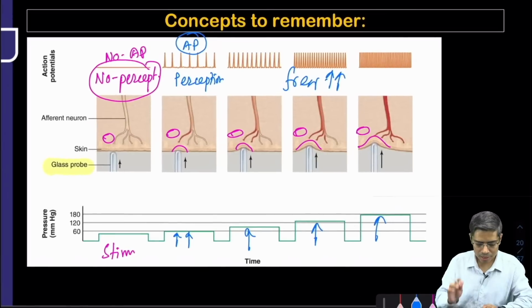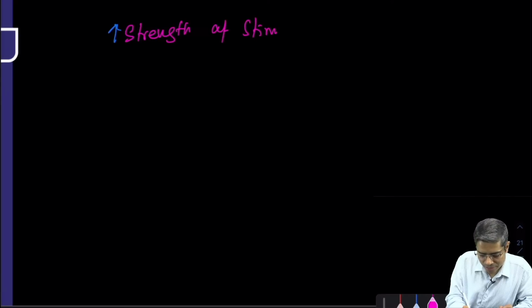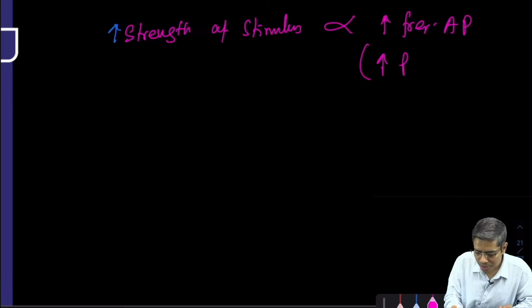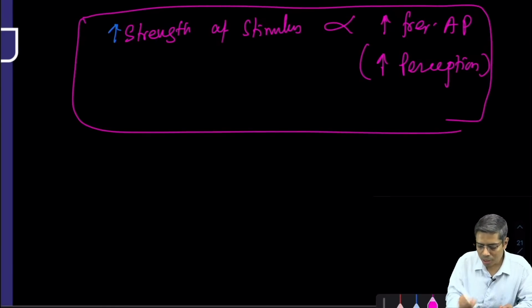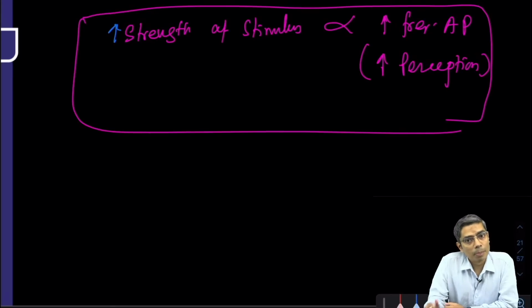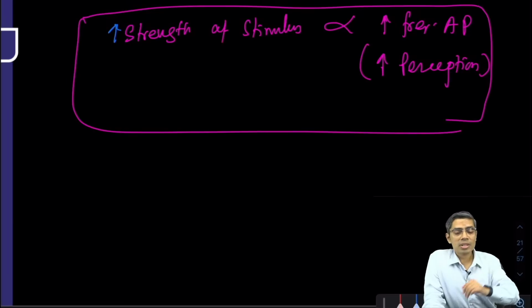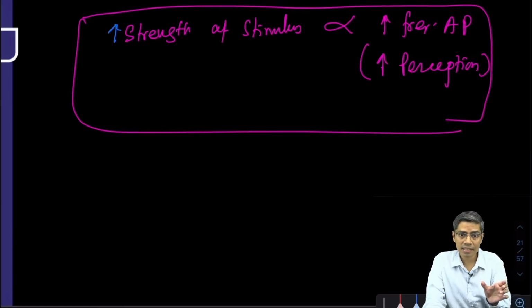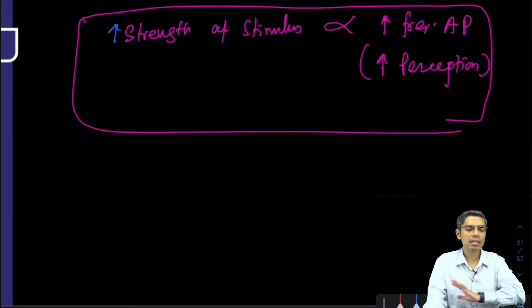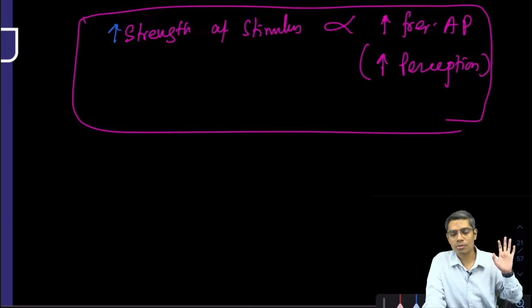Getting my point? So, we say that an increase in strength of stimulus increases the frequency of action potential. Increase in frequency means increase in perception at the level of the brain. This is nothing but the frequency coding principle of our nervous system. By this way, our nervous system understands whether the stimulus coming from your periphery is a light stimulus or crude stimulus, more pain or less pain, more touch or less touch, by assessing the action potential frequency. Because amplitude is not going to change, because it follows the all or none law.